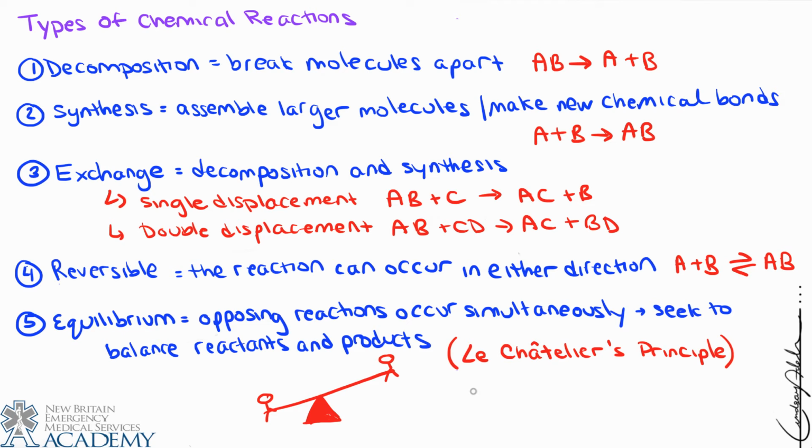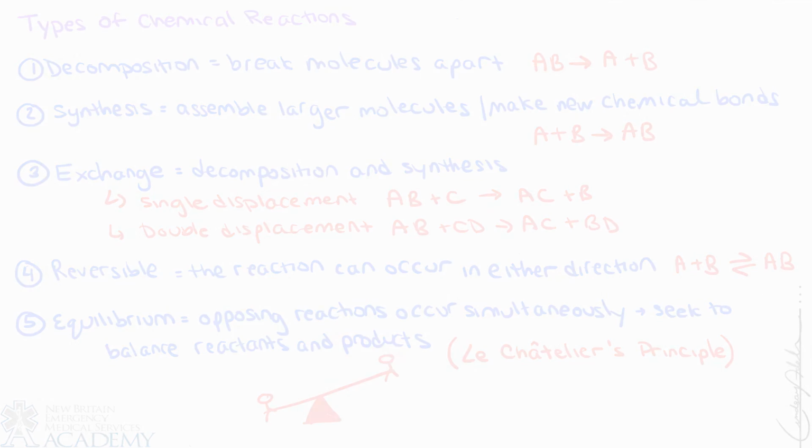It's super critical in the human body because this is one of the ways in which the body will maintain homeostasis, by utilizing Le Chatelier's principle to maintain chemical equilibrium in a variety of reactions that occur on a minute-to-minute basis. One thing that's important to consider in terms of chemical reactions is activation energy. So activation energy is the energy that's required to start a reaction.